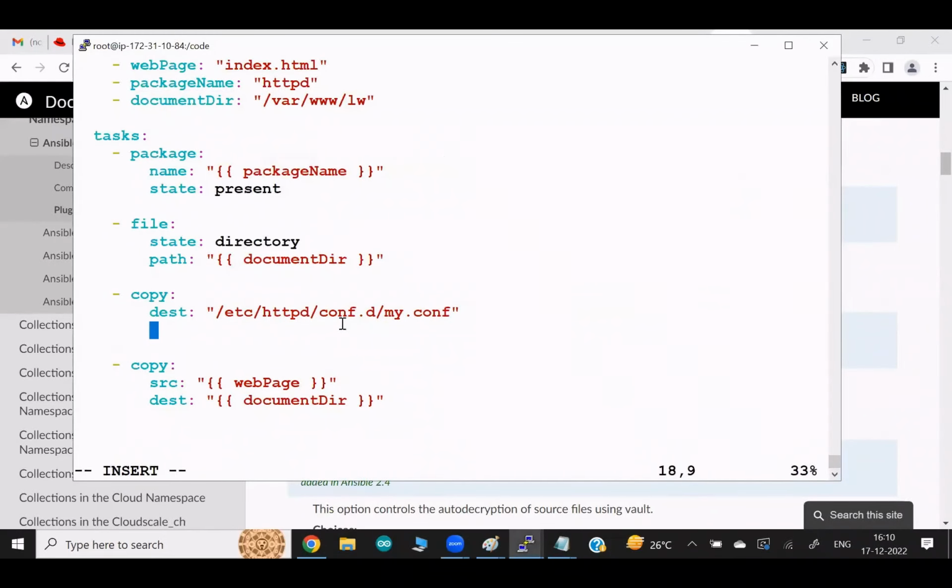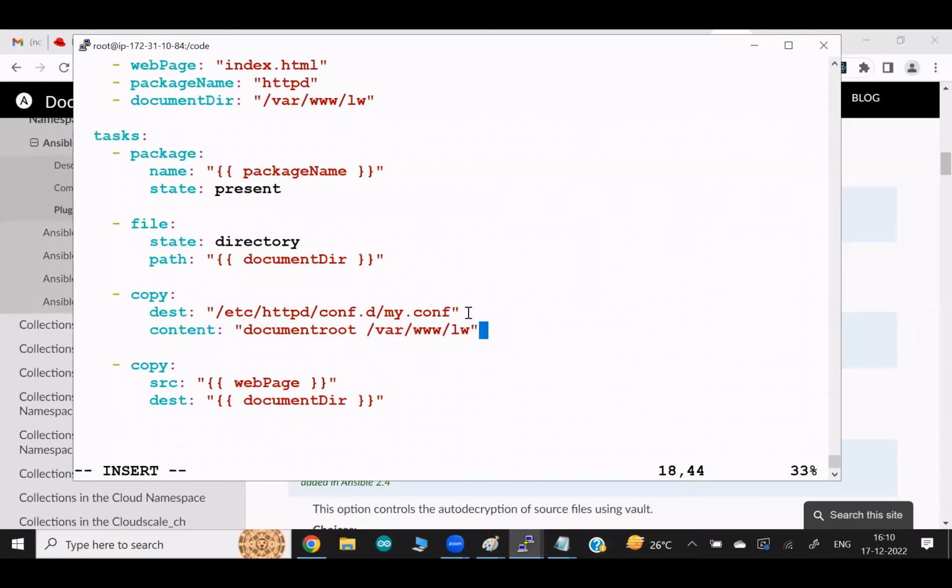So we can write a content keyword. What content do I want to copy? This content. Understand one thing, guys, the copy module has different capabilities. One, we can upload a file: if any file that you have on the local computer, we can upload it. But if you don't have a file and you only want to copy content, let's say, hi, hello, we can copy the content here.